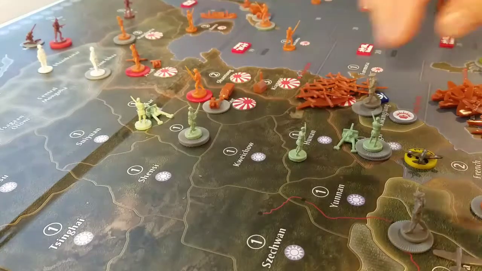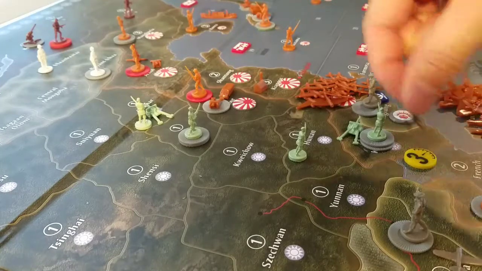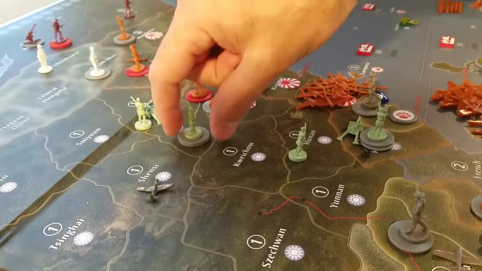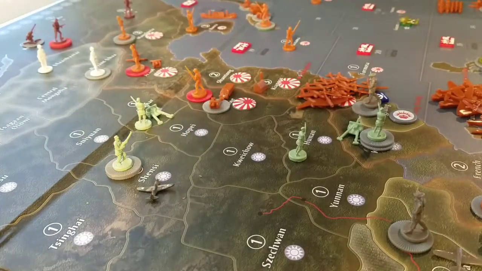Alright, so non-combat, we're going to take the Flying Tiger. He's got 3 left, so he's going to go Hunan, Kuichao, Shenxi. And we're going to take these 3 infantry in Hopei and move them back to Shenxi. That's it. That's not a lot of movement.